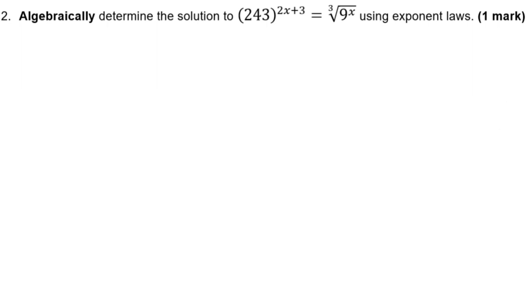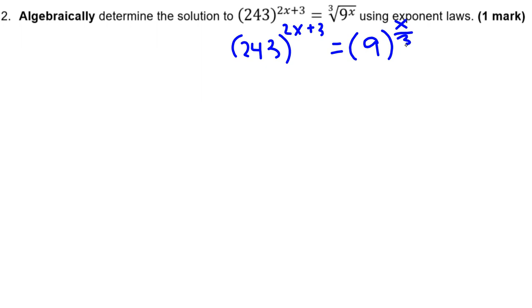Okay, in this question here, we want to solve this exponential equation. So first thing I want to do is I just really want to have my whole number bases and only my whole number bases. So I'm just going to rewrite the right side, switching from radical form to exponential form. The 9 is the base. I raise it to the power of x and divide it by 3 because it's the third root.